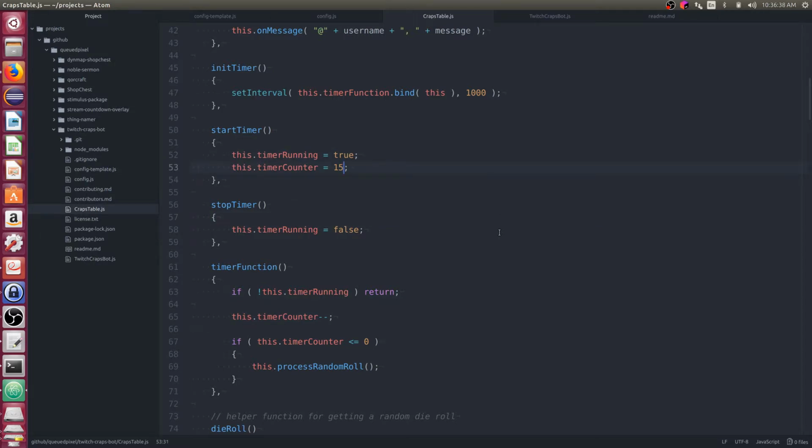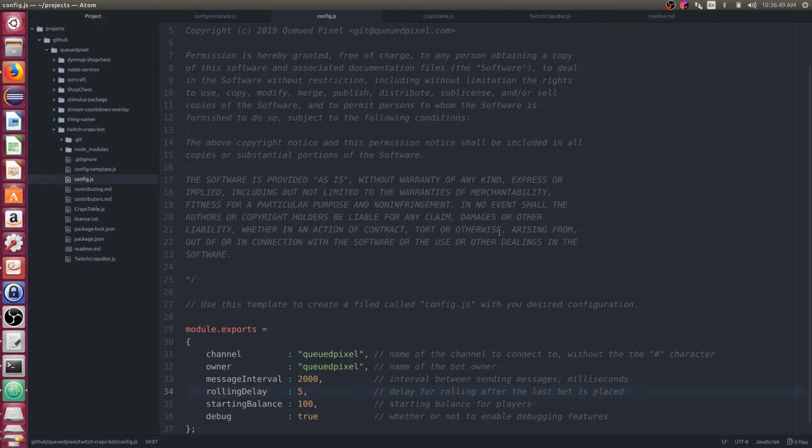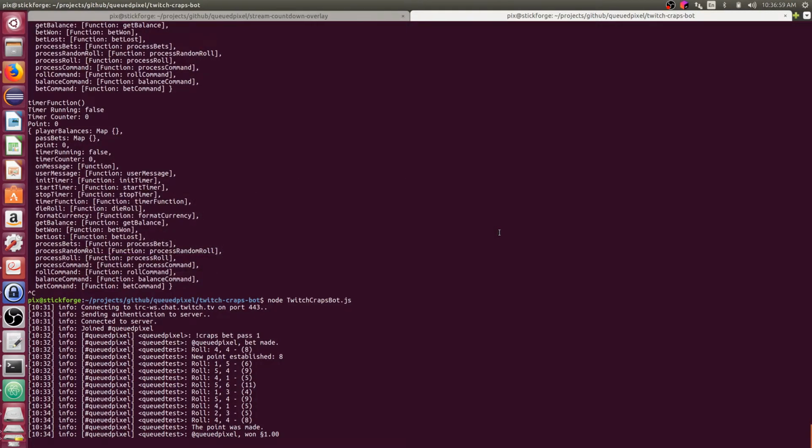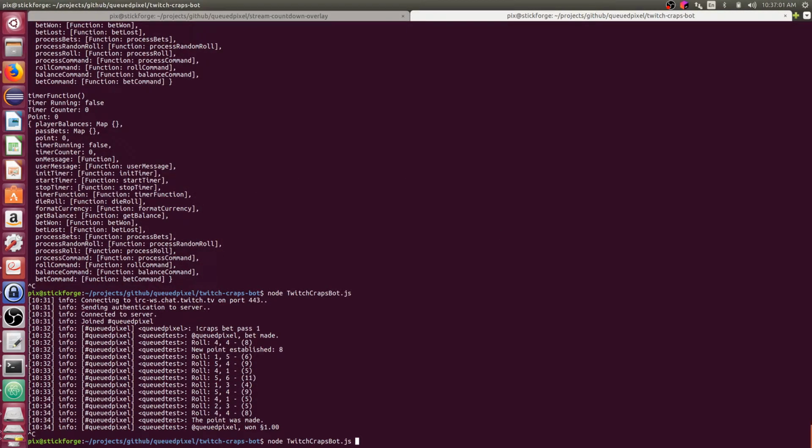The timer counter is equal to config dot, what did I call it? Rolling delay. And this should be in seconds. So yeah, let's just give this one more try, see if this works with 5 seconds.